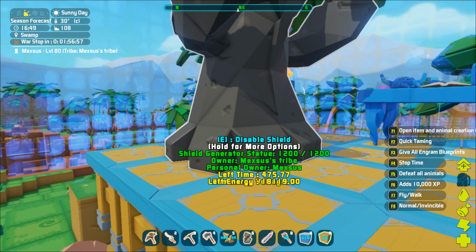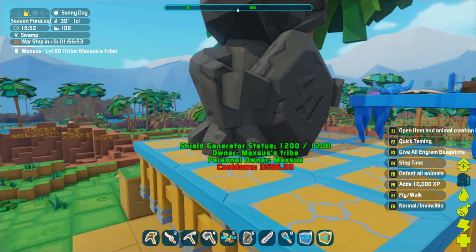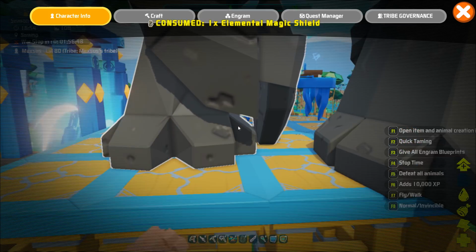So really quickly, I'm actually going to turn this off to show you guys. So now it has a cooldown timer, as you can see. We cannot turn it back on. But what I'm curious to know is what happens if we place two. So let's try this one out. So we're going to go to inventory here.